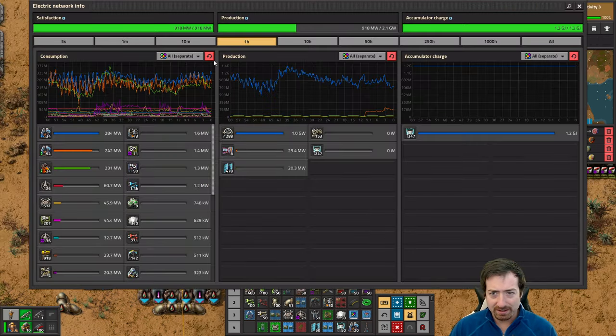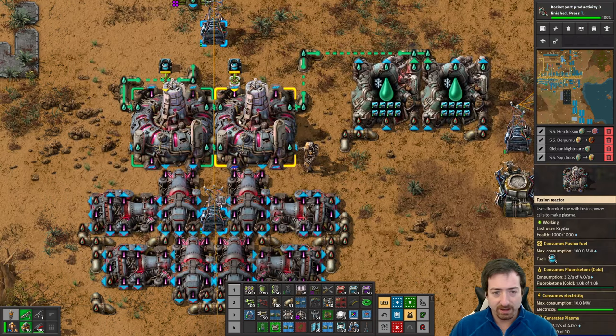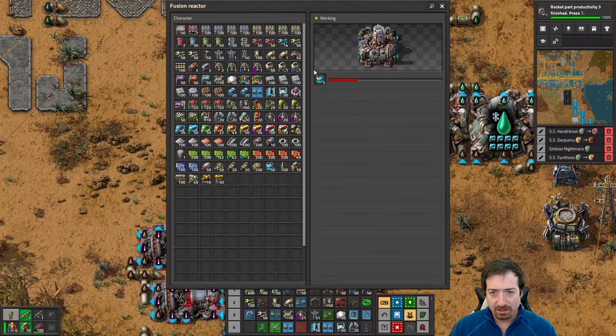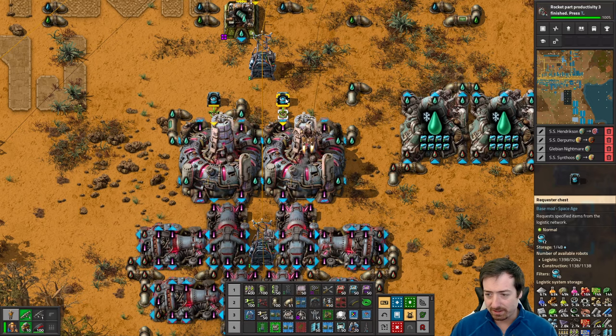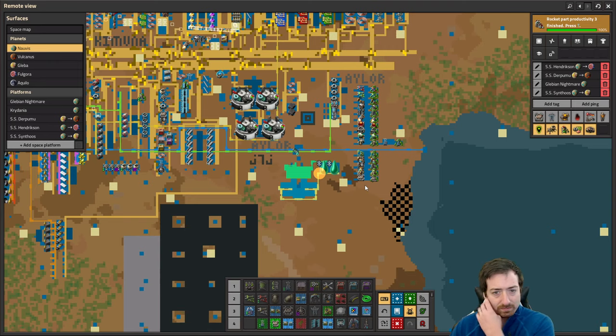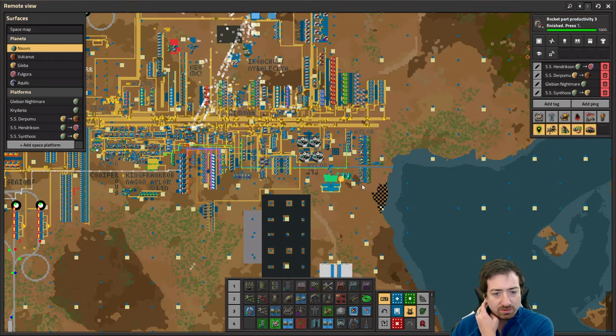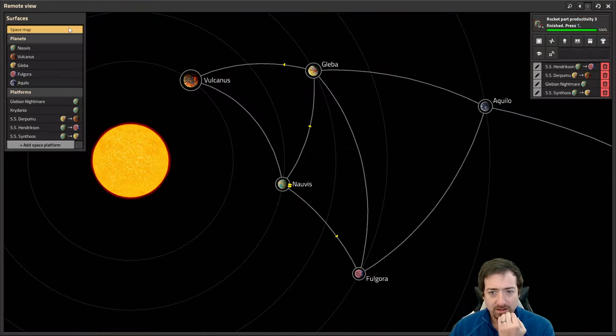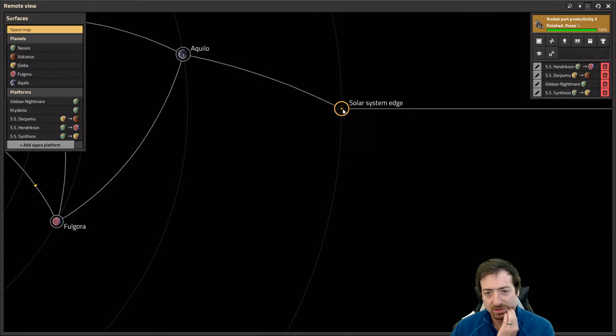We got fusion power running, feels pretty good. Not that we needed it, because we had plenty of nuclear already, but now we have another 400 megawatts available, and plenty of power cells to fuel it. So now our goal is to build a ship that is capable of getting to the solar system edge.